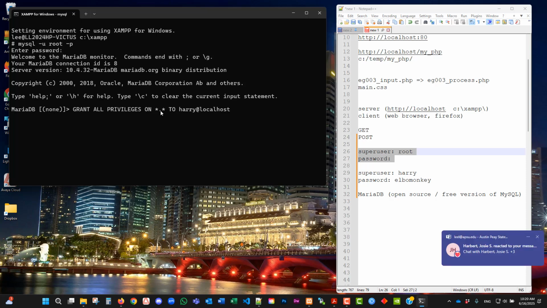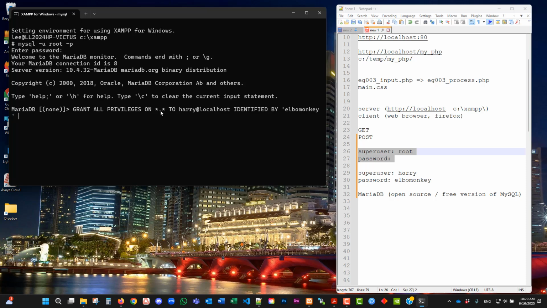So just mention that. Password is, and then a semicolon to end the statement.